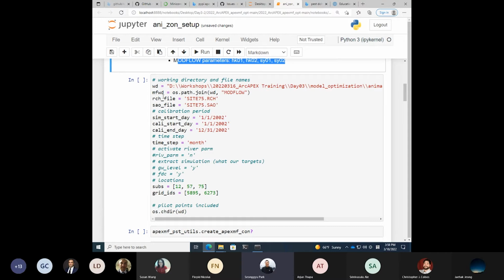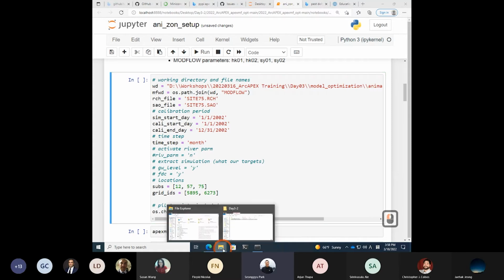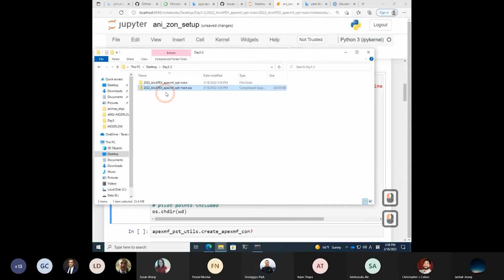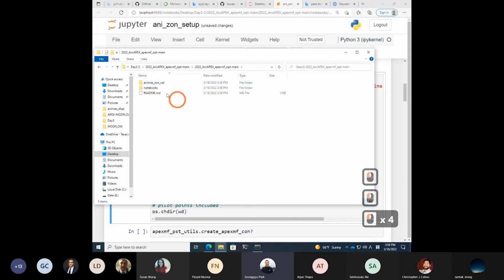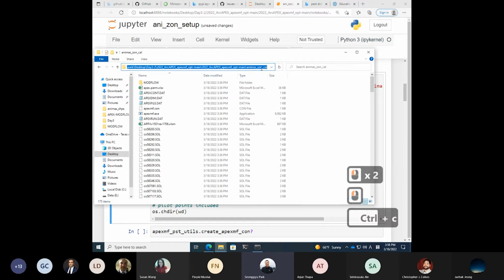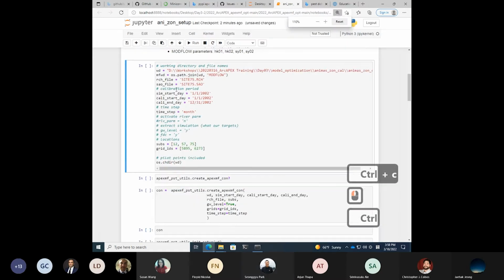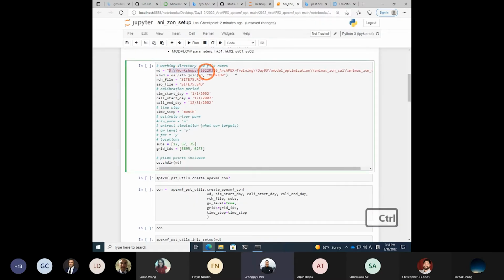Okay, these are the initial settings. WD is your working directory, your model folder. What I have here is this folder, Animas journal calibrations. You can just copy this path to here and replace it.